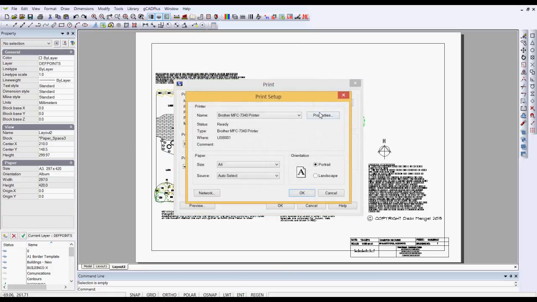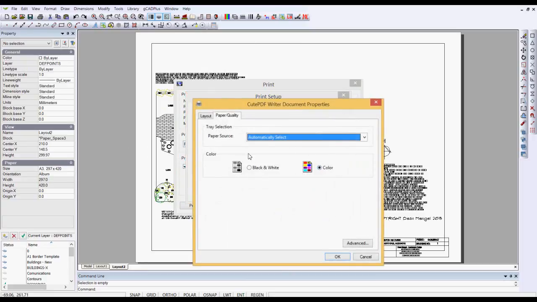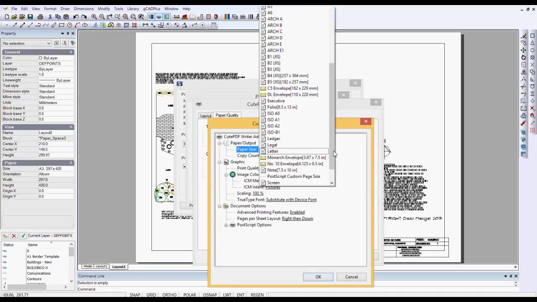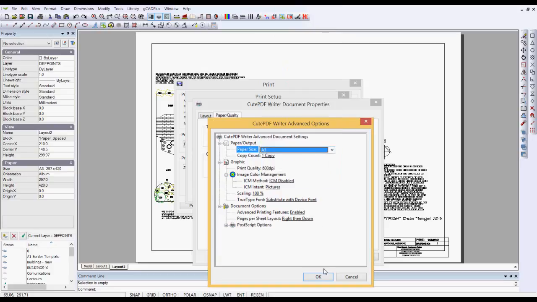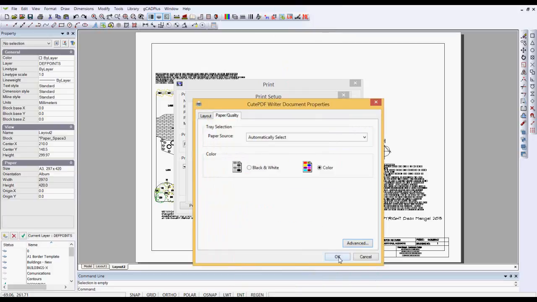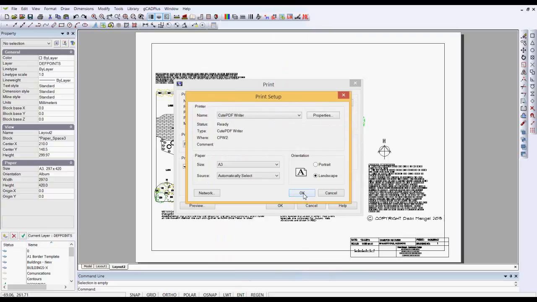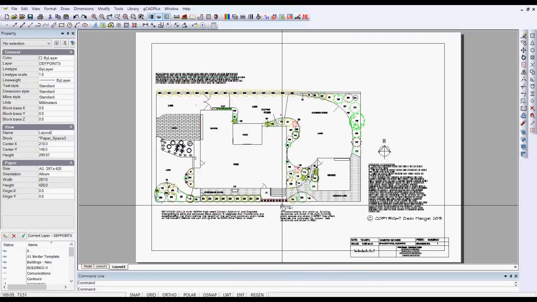I'll change to the Qt PDF writer, the one we recommend, and I'll go to Properties and pick for paper. I'll pick A3. Here it is, and I'll OK. So now we should be able to print that on the A3. And what I suspect will happen, we will get the title block, but nothing on the rest of the sheet. And the reason for this little movie is we've had a user send us a drawing where, even though he can see the layout sheet on the screen, nothing happens.